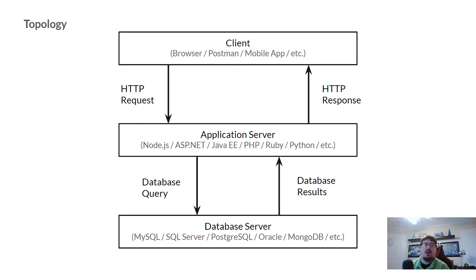So it might be your browser. It might be Chrome. It might be Opera. It might be Firefox. It might be Edge. It might be something else. That client could also be Postman. Remember, we tried Postman for testing our REST APIs, right? But really, we can use Postman to test any route. So it functionally works as a client, as a Postman.